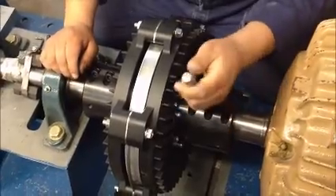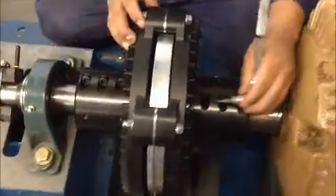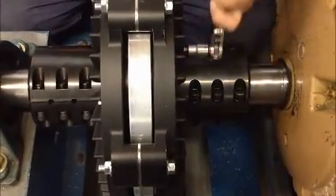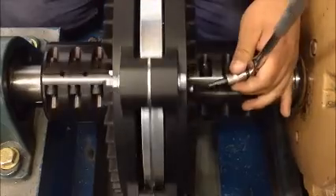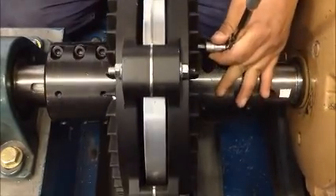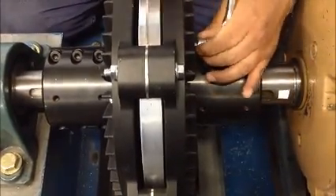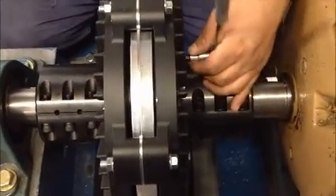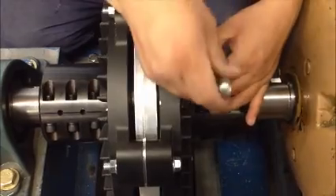Using a ratchet and an Allen socket or an Allen wrench, tighten each jacking bolt on the induction rotor hub side in one quarter turn increments. Tightening these jacking bolts will force the hub to slide up the shaft. Placing a mark on the shaft is a good indicator that the hub has moved. A hub that is too tight on the shaft will make centering the air gap very difficult.